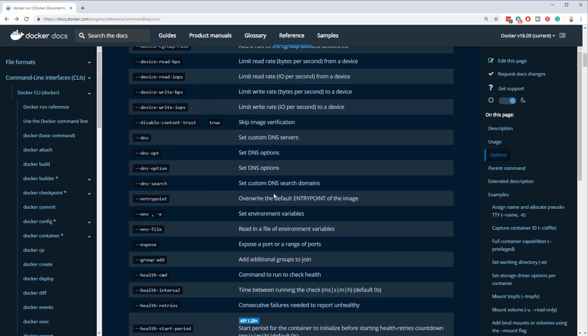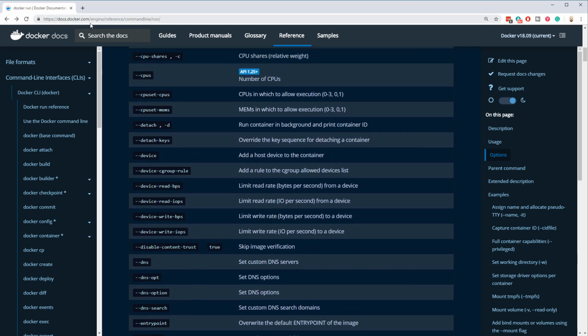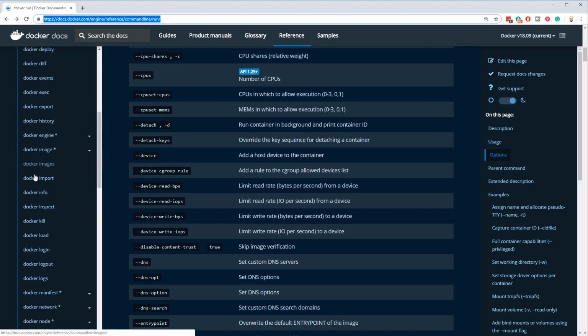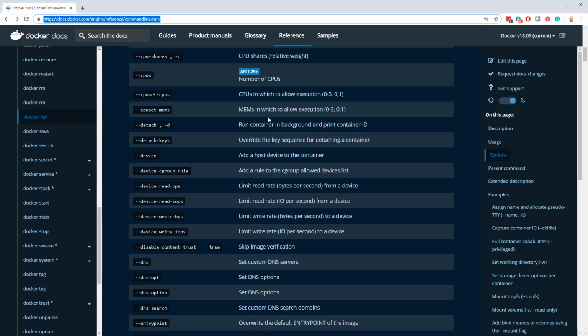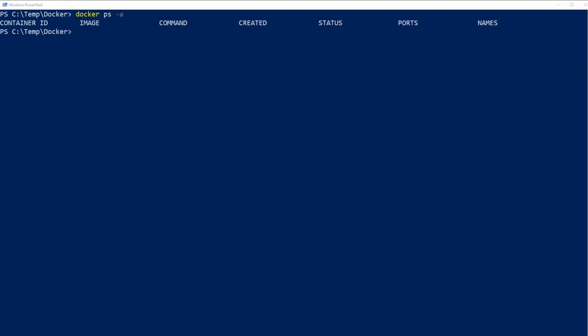Okay? So I'll give you this link: doc.docker.com/engine/reference/commandline/run. So that's the location to get it. In fact, if you did just /commandline without the /run, you'll get all these different references. You can look them up yourself, and I'll give you that link as well. But I just pull up the run command here so you can see all the different options. And quite frankly, so I could make sure that I was getting the right information, because it's hard to remember all this information. Again, another reason why: keep it simple, keep it short, and keep it to just the things you're actually going to use.